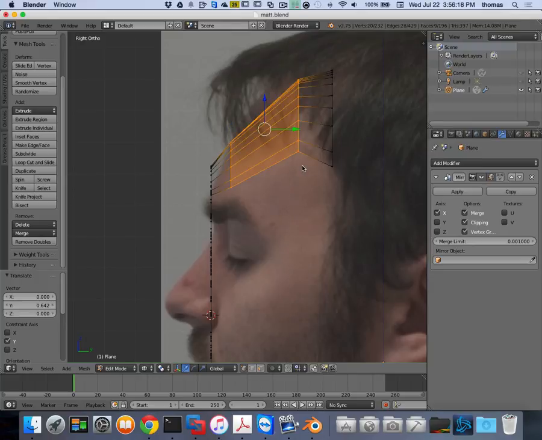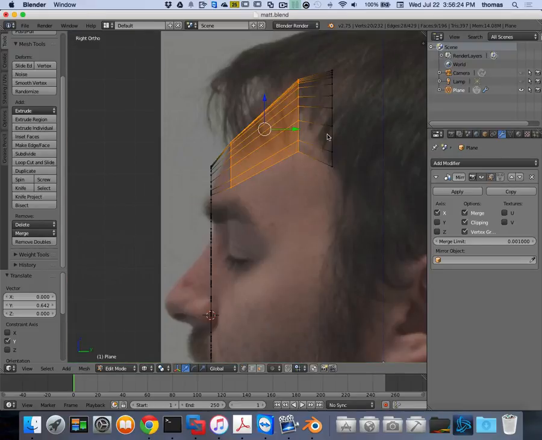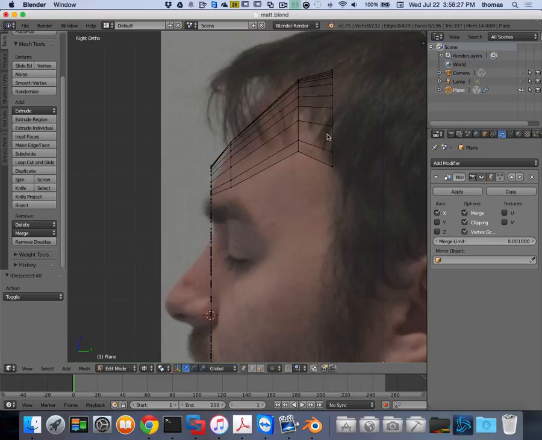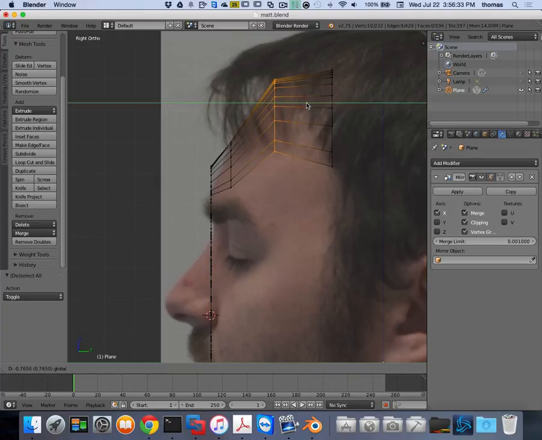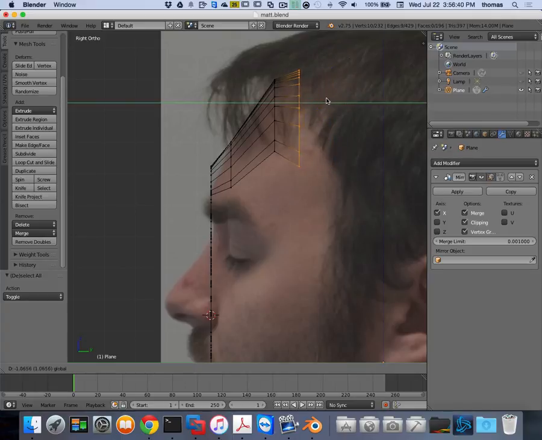This B select mode. Are you extruding here? No, just pulling. So I'm just pulling it down. All I'm doing is using B select mode here. Maybe pull this back just a touch. And I'm using the arrows to be more accurate. Same thing with this one. Maybe I'll undo. Maybe it was a little bit too drastic in the beginning. And this is the top of the head, like this.